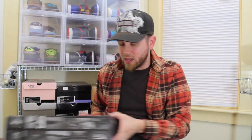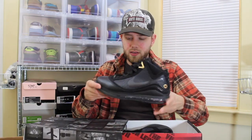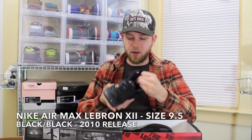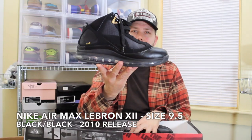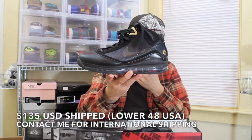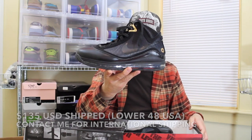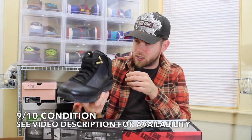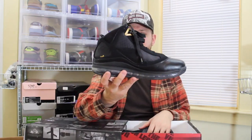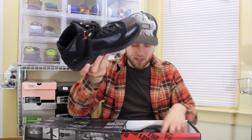And then after that, I have one more. It's a LeBron, Air Max LeBron 7. Ooh, these are really cool. These are worn, but these are in really good shape too. These are in way better shape than those other LeBrons. I had a pair of the CTKs a while ago. They were dead stock, and those went for a pretty good amount of money. So these 7s are really nice. This is a pretty slick colorway too. Again, this is a size 9.5 Air Max LeBron 7 in very near dead stock condition.